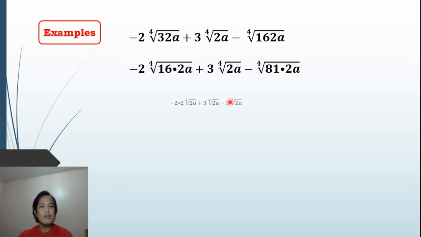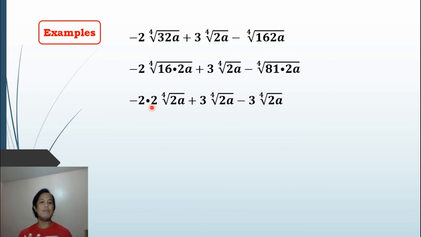So if we are going to simplify now, we just simply copy negative 2. This one, we have here negative 2. Now this time, the fourth root of 16 is 2. That's why we have here times 2. Why? Because when we multiply 2 4 times, since this is fourth root, we have 2 times 2 is 4, times 2 is 8, times 2 is 16. So that's why our fourth root of 16 is 2. So what remains in the radical now will be the fourth root of 2a. Since 2a is not a perfect fourth root and this is not factorable anymore.